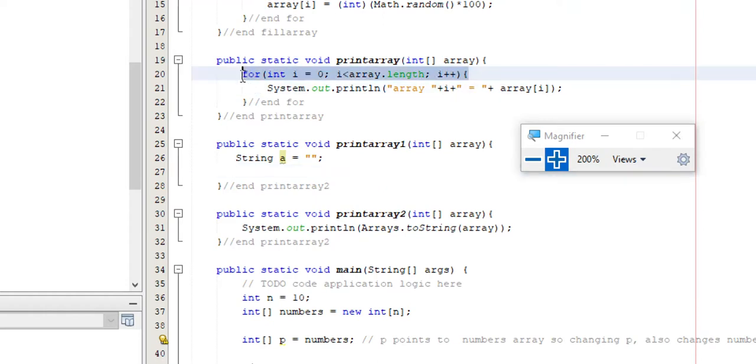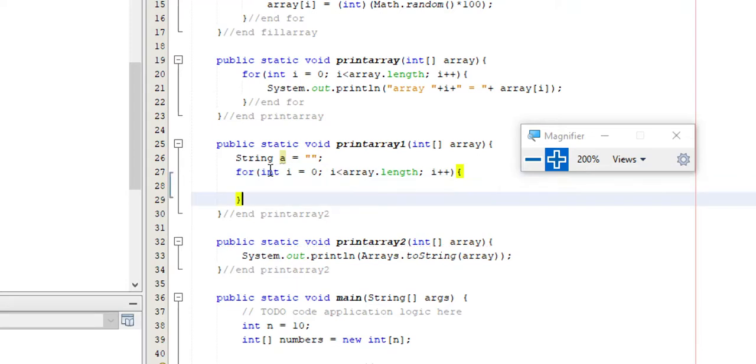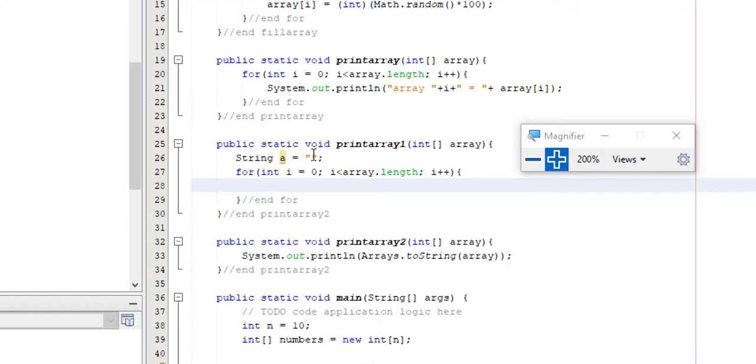Just to show you what this basically does, I'm going to say a plus equals array i plus comma.